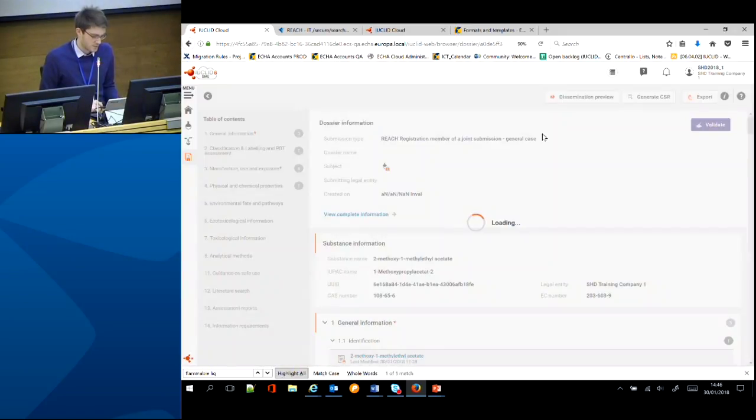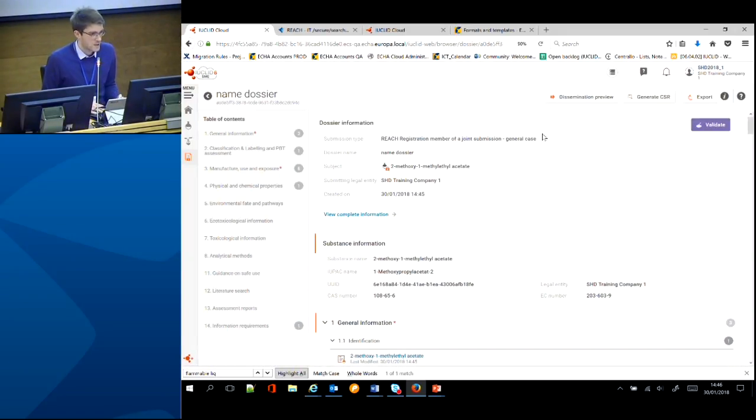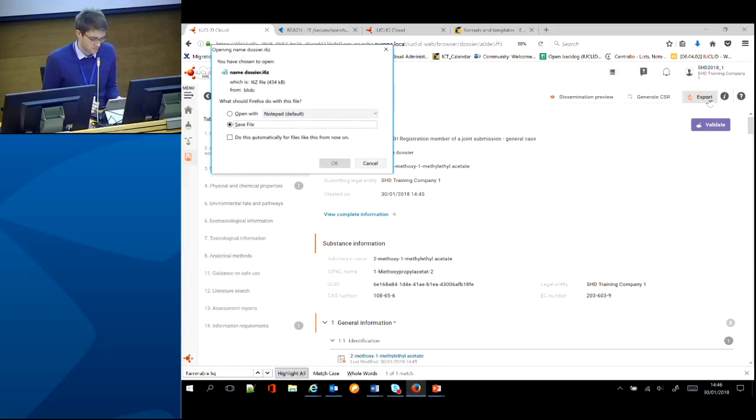And open the dossier. When submitting this dossier to REACH-IT, I would then export this dossier, save it onto my desktop, and then submit it to REACH-IT and upload it there. In real life, we've actually made the synchronization a little bit smoother, so you'd be able to actually claim any IUCLID Cloud dossiers directly from your IUCLID Cloud into REACH-IT, so you wouldn't need to export the dossier in between. But maybe we can show that a bit later during the Q&A session.